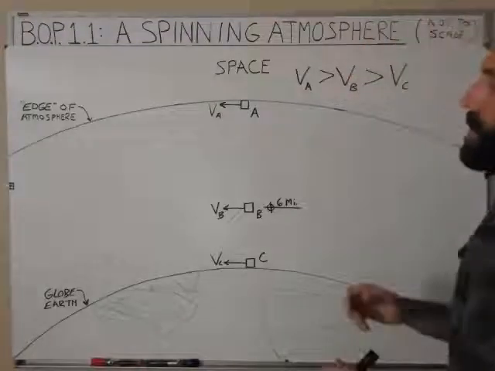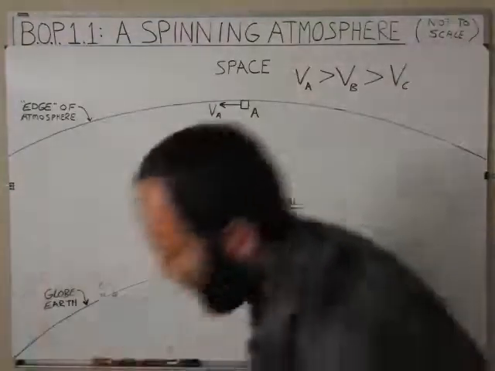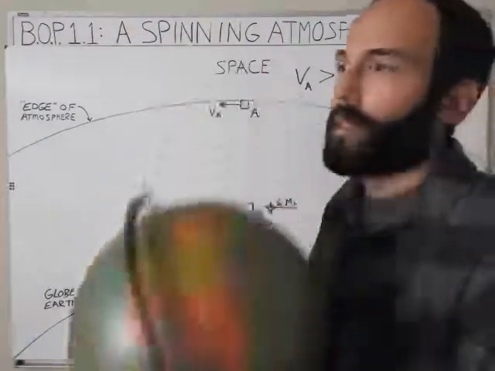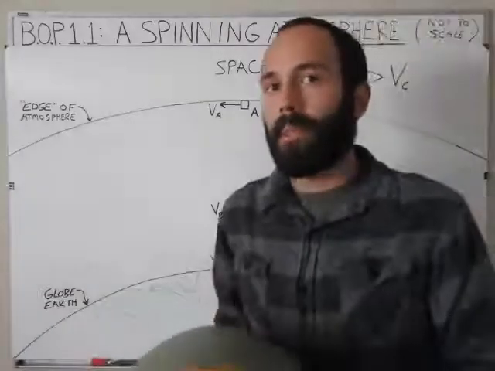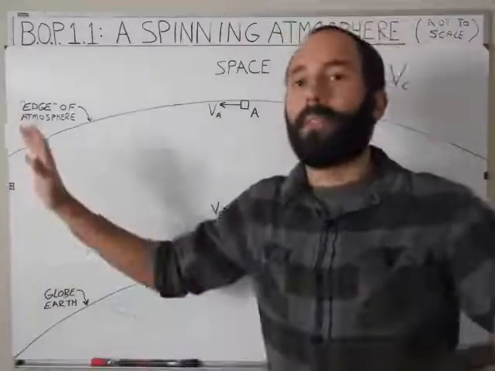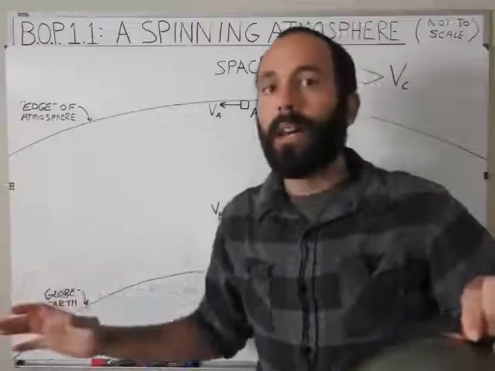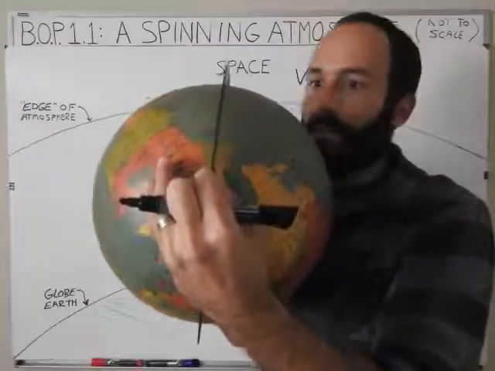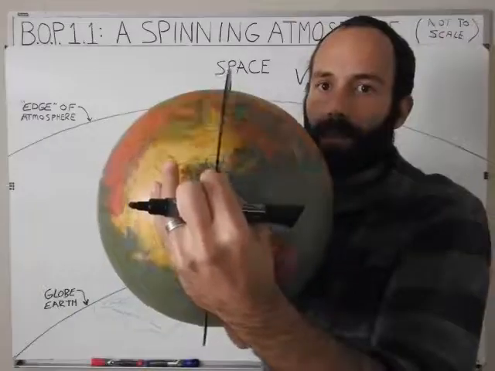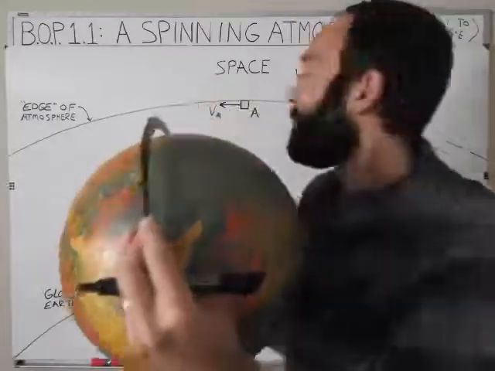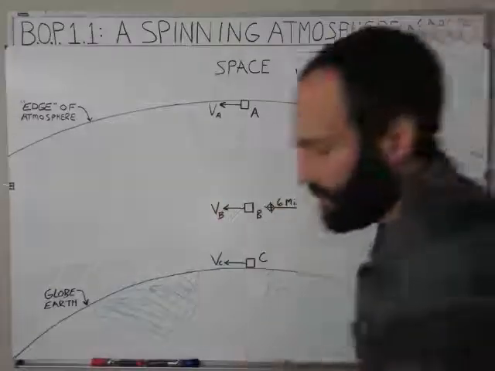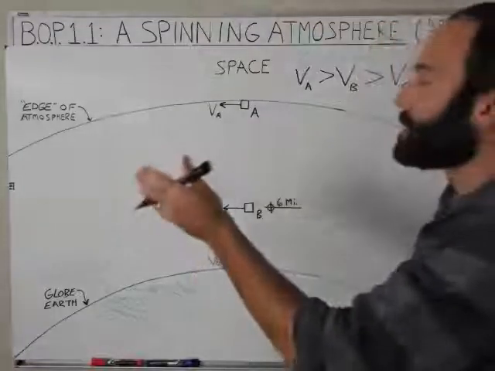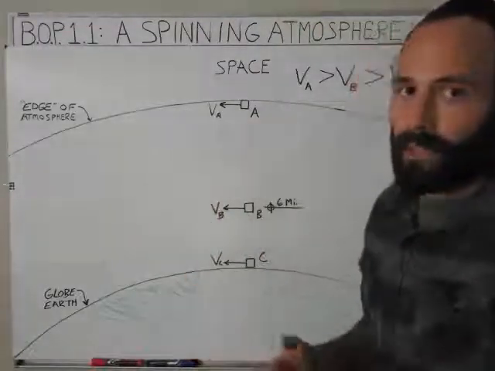Okay? And so this rotation here, the theory is that the Earth is rotating about its axis because of the Big Bang. When you really think about it, there was this Big Bang, and everything exploded out into space, planetary systems formed, galaxies, all that stuff formed, and this rotation is what is left over from that explosion. That's leftover energy from that explosion of the creation, which created everything, right? And so everything's just been moving for billions of years, and there's no friction between space and the atmosphere, right? Because there's nothing in space, so an object in motion stays in motion unless acted upon by an outside force, right?